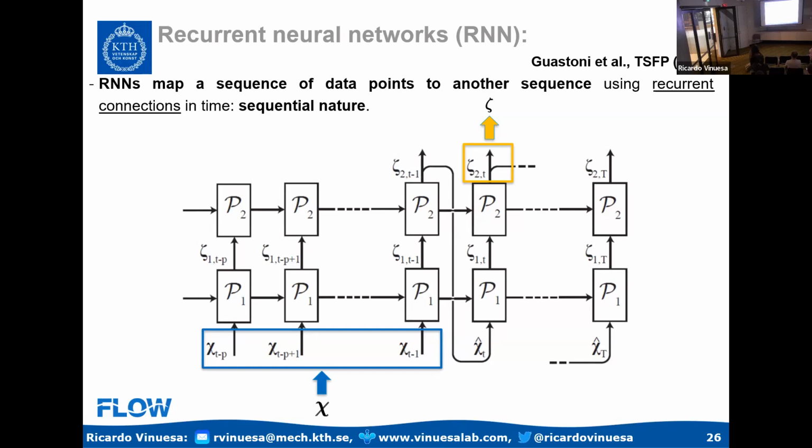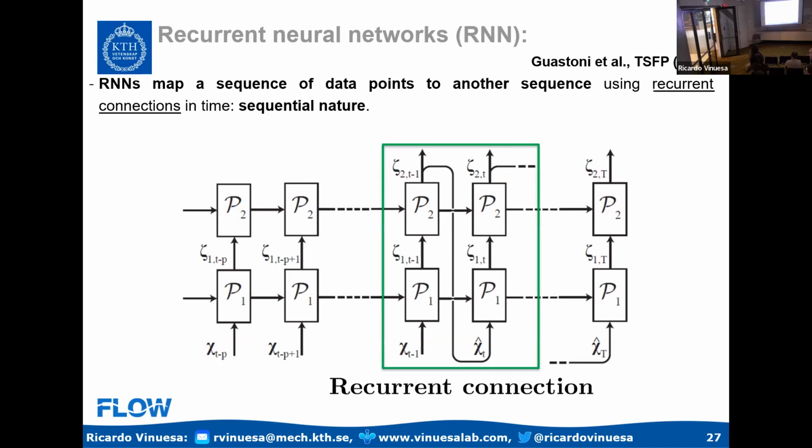The key of the recurrent connection is the fact that the output of one step is connected with the input of the next step. So now the data is not just disorganized, put as a long list with steps from now, or 10 steps ago, or 100 steps ago. Now I know through these recurrent connections how things are organized in time. And that allows me to understand those temporal dependencies of the data.